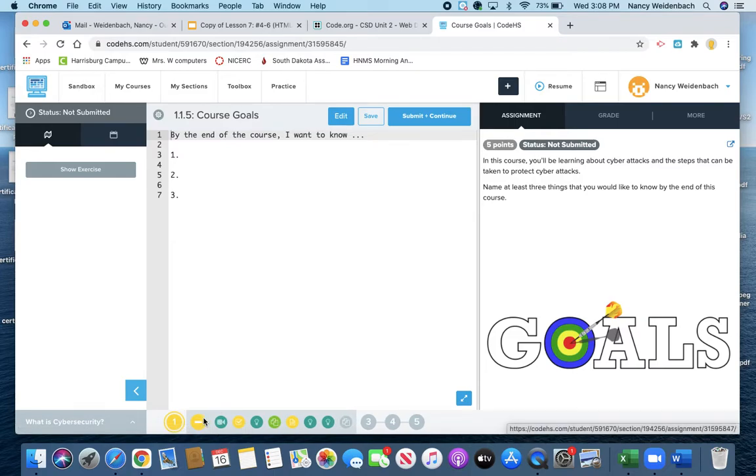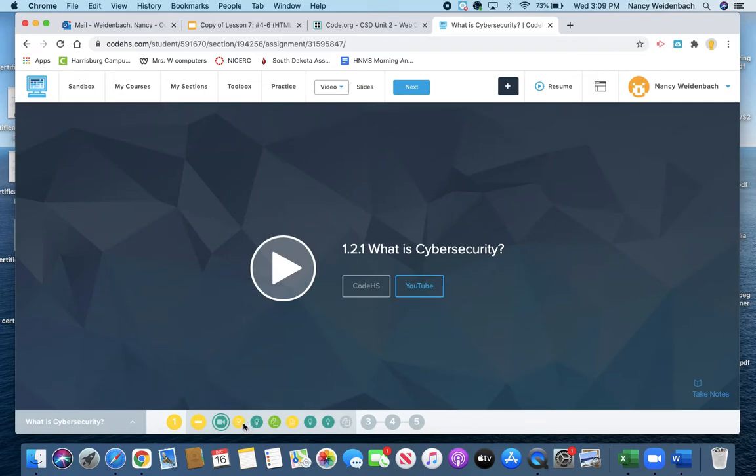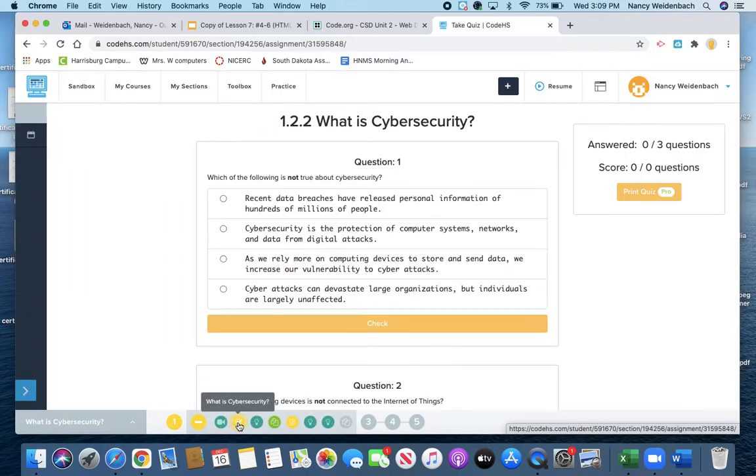So you have the initial video. Now notice how I have a 1 here. This dash means I'm on lesson 2, What is cybersecurity? So you'll get started with the video first. When you're done watching this video, you'll click continue. You'll go into the multiple choice questions. Then you're going to go into these light bulbs. And these light bulbs are just different scenarios and situations of real life events that have happened before.